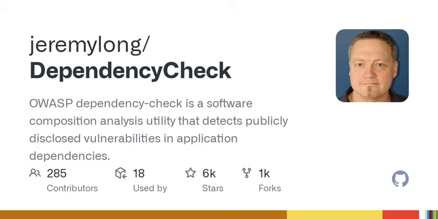Permission to modify and redistribute is granted under the terms of the Apache 2.0 license. DependencyCheck utilizes open-source libraries. Additional information about licenses and copyright can be found in the documentation.